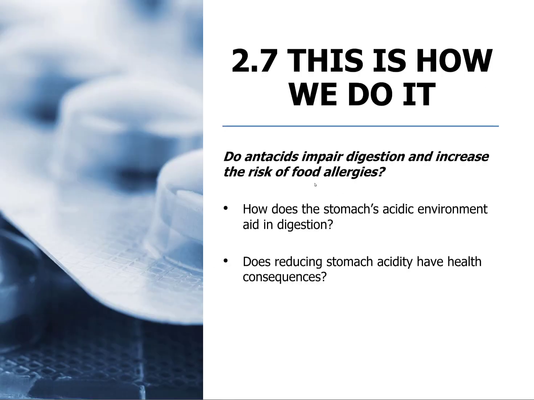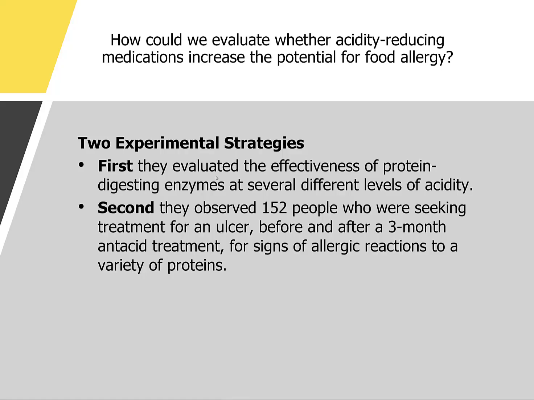We use antacids as a way of adding additional buffering system to our stomach and stomach acidic environment using a particular antacid. You can evaluate it by the effectiveness of protein digestion enzymes at different levels of acidity. In other words, the protein would change its shape, this digestion enzyme. So if it changed its shape from its optimal shape to a less optimal one, then its activity changes.